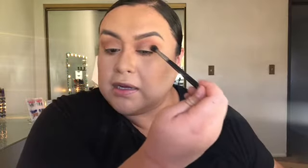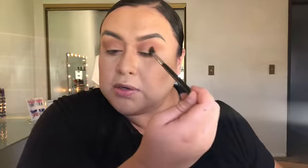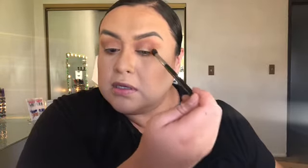I don't hold the brush here because once you do that, you're gonna make the color super dark. It's not gonna be easy to blend. When you hold the brush further out, you're applying less pressure, so you're able to blend it better. And then apply it at the bottom.